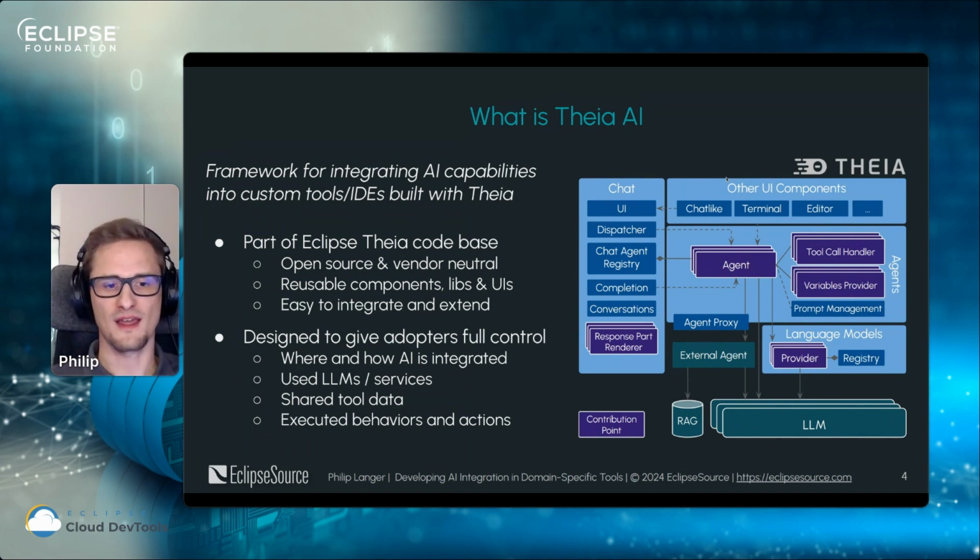And all of that is really designed to give adopters full control over where and how AI is integrated, which LLMs are used, whether it's on-prem, local, or off-the-shelf LLM services, which tool data you actually share with the LLM, and which behaviors you're actually executing, and which actions are in the tool. So that's really fully under your control.